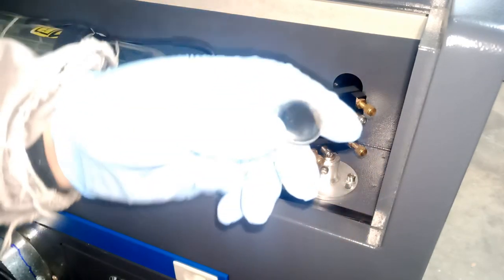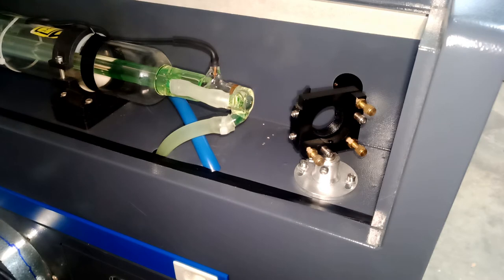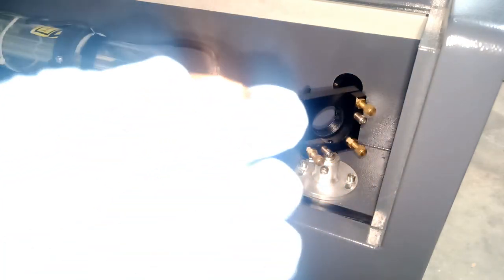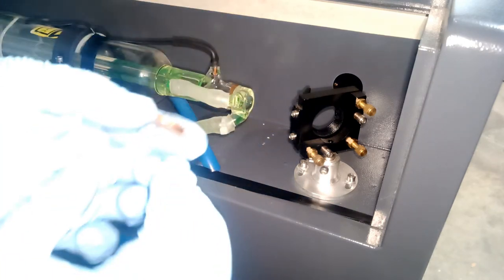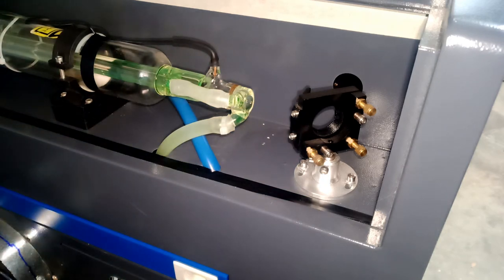Okay, here's the other mirror. This is the one that was a little bit scratched up when I cleaned it, but it's okay. Here's our new mirror. Try always, when you hold the mirror, to hold it from the side and from that copper side as much as you can, so you will not scratch anything. Let me clean this guy. Give me a minute before I install the new mirror. Grab that napkin.